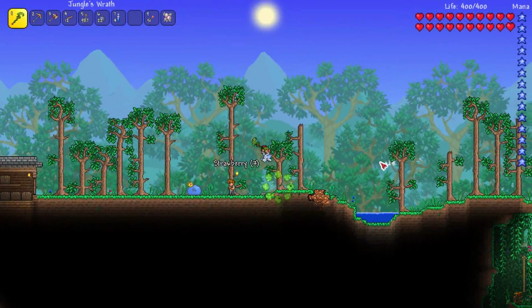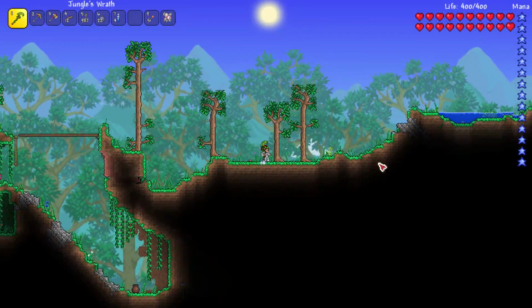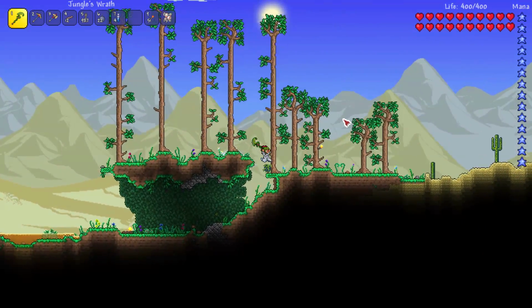Now, the reason I want to do the Eye of Cthulhu, other than checking it off the boss list, is because in Thorium, you can take a little bit of Demonite, and we'll get that from the Eye of Cthulhu, and you can make a weapon out of it.